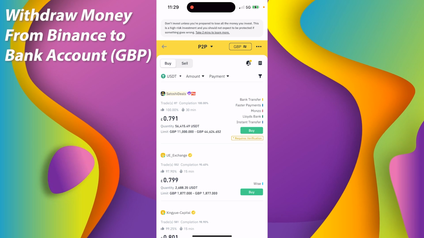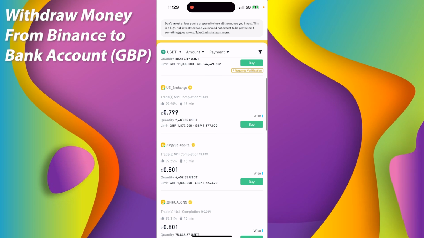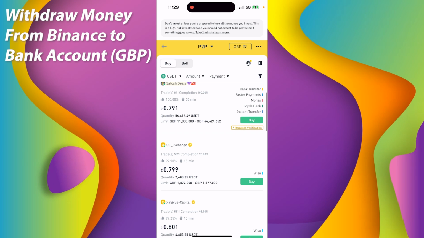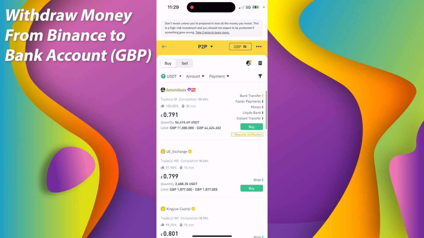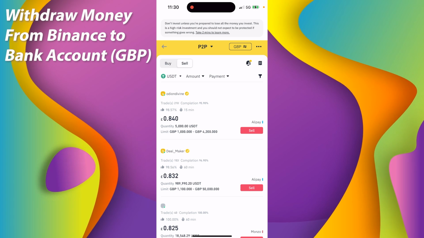You've got the amount of times they've completed a trade, so all 100% right there, 90 right here, and so on. And then you have the positive reviews or their review score 100%, their time limit of 30 minutes. And then at the bottom, you have the minimum quantity you need to be able to use this peer-to-peer broker. So for my instance, I want to sell US dollar tether, my currency up there at the top, and I would like to get British pounds, which is fine because I've got British pounds right there.